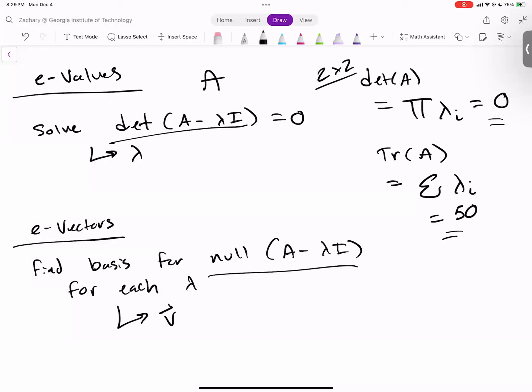So if it's not invertible, what is its determinant? 0. If we have a determinant of 0, what must one of our eigenvalues be? Yeah. And that tells me if I have an eigenvalue of 0, I have at least one free variable because I have a 0 eigenspace. I have a null space. So having an eigenvalue of 0 is the same thing as saying a determinant of 0, saying you have a free variable, or saying you have a 0 eigenspace is the same thing as a null space. These things all go in a circle and mean exactly the same thing.